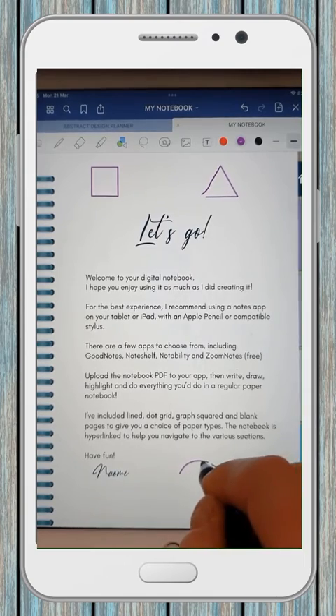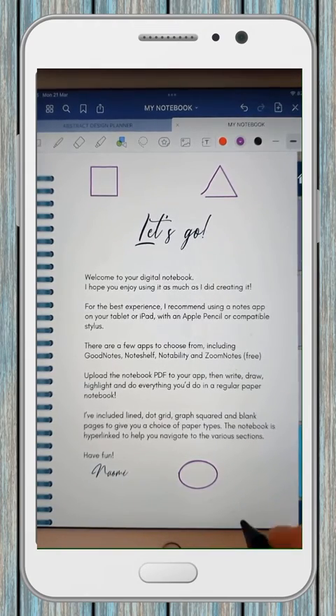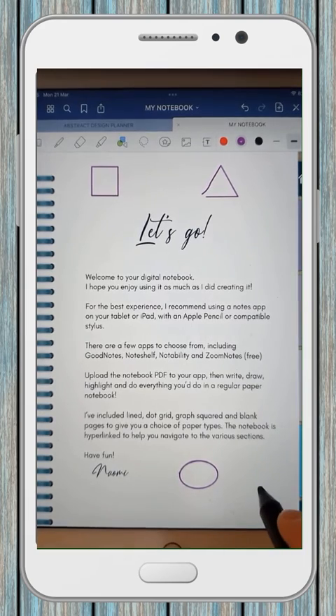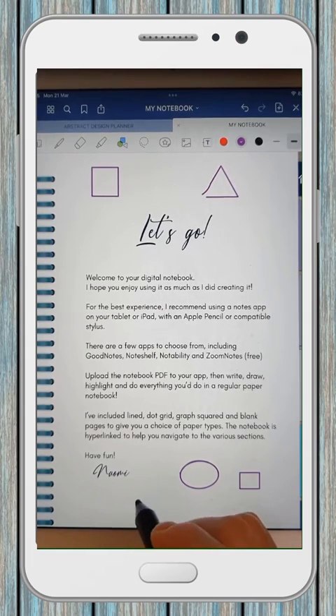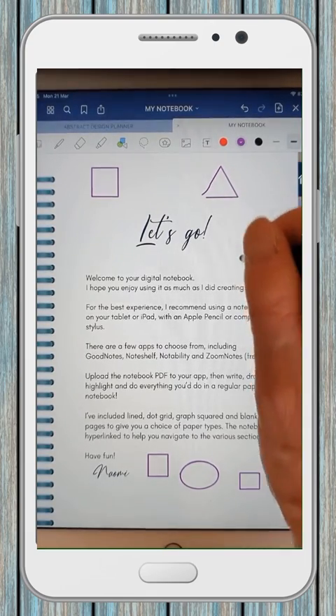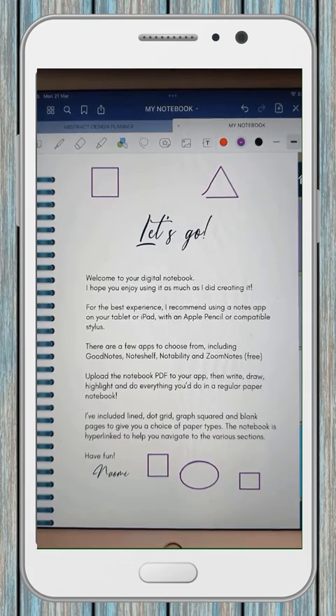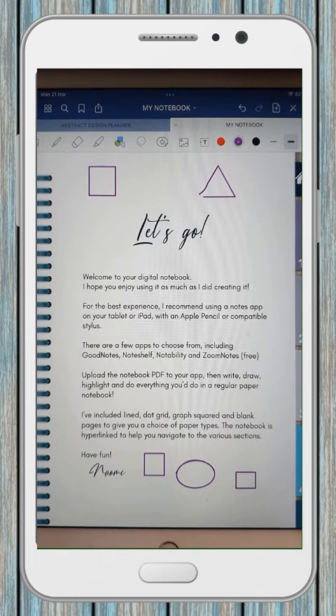If you draw a shape, it automatically makes it look proportioned. If you draw a circle — or an oval — well, unless you're a fantastic artist you can't draw a completely symmetrical circle. It thought that was a square rather than a circle, which just shows how good I am at drawing. It automatically gives it the correct proportions and the lines, if it's a square, are straight rather than wobbly. It's really interesting what can be done with these PDF annotation apps. So I've gone on long enough — I hope that's been helpful.